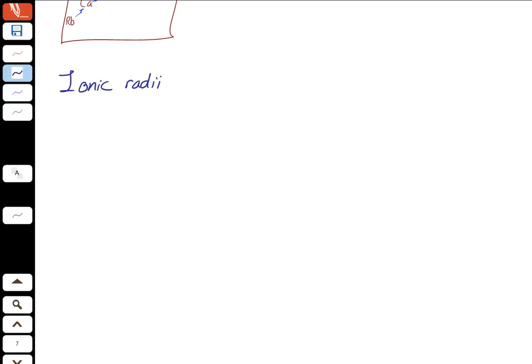Cations are larger than the neutral ion? Okay, why? More electrons. Do cations have more electrons than their neutral counterpart? Oh, wait. The other way, right? Yeah. So cations lose electrons, so we're talking about positive ions. So we would expect those to be smaller, right? And in fact, they are. But what's interesting is they're much smaller than maybe predicted by some of the things we've been talking about, and so we'll hopefully look at why that works in a second.